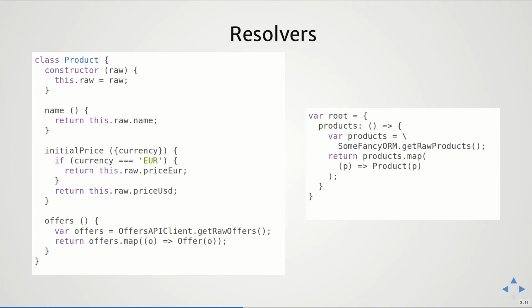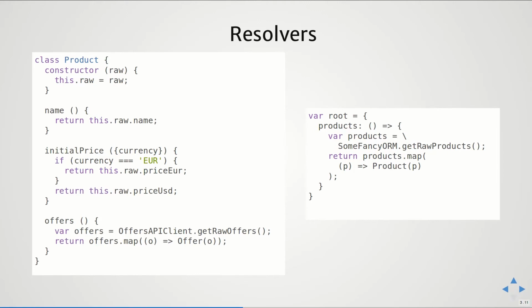So, for example, if we send a query to GraphQL for products, it will run this function, and you can see that for each product, it will return a new instance of the product class. And you can see inside the resolver, we can basically do anything we want. It can be some computation. It can be a request to an ORM or database. It can also be a request to another service. So if we have a microservice architecture, it can just be an HTTP GET to another service for some field.